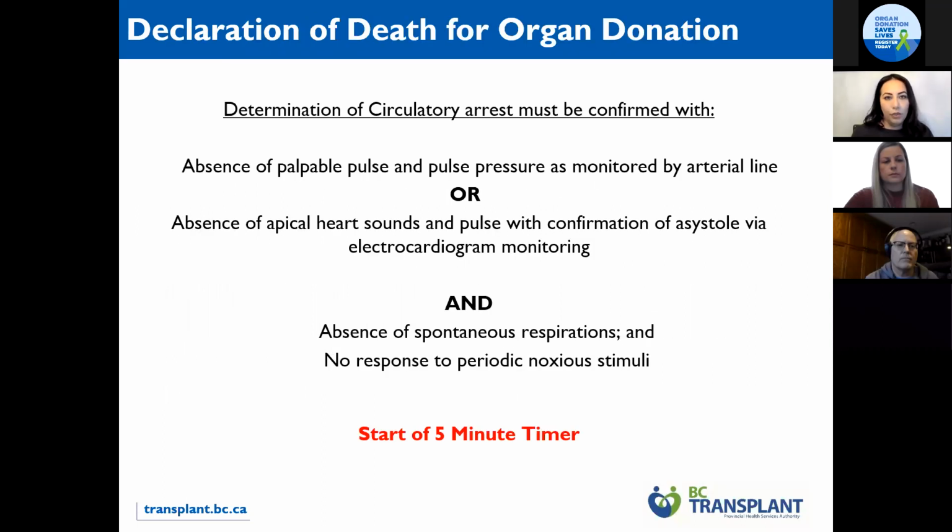So just to walk through the determination of death, you've pushed your drugs. The next step would be to assess for circulatory arrest. That's done through absence of a palpable pulse and pulse pressure on an arterial line if you have one. If you don't, absence of heart sounds, pulse, and confirmation of electrical asystole on the ECG. One of those combined with no respiration and no response to noxious stimuli is how you know your patient's in circulatory arrest, and you would start your 5-minute timer.